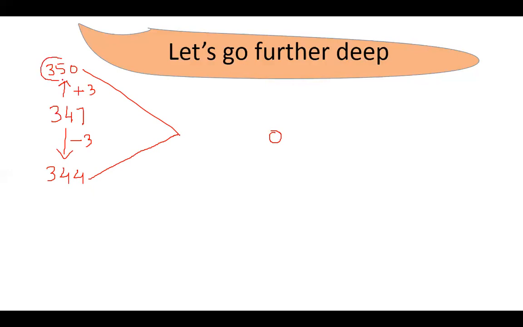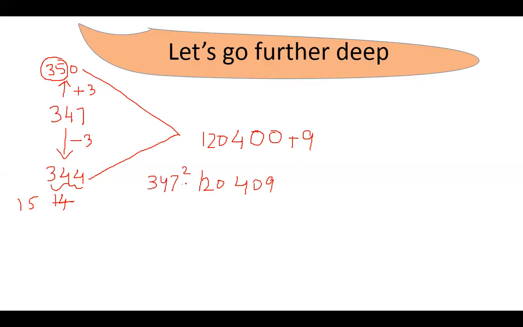Now you see, you have to multiply 35 with this number 344, and you know that 35 into 4 is 140. So you keep 0 here, then you take carry of 14, then 35 into 4 is again 140 plus 14, that is 154. You take here 4, and then you have carry 15. 35 into 3 is 105 plus 15 is 120. So 120, plus you have subtracted 3 and you have added 3, so you will add here 3 square, that is 9. So what you will get here is 120409. That is the square of 347. So that is very simple.